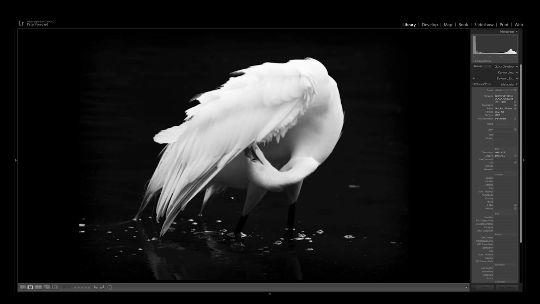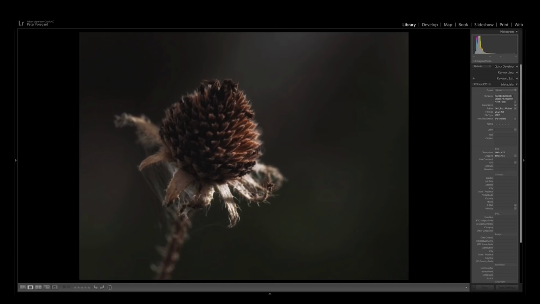Now let's go to the next image. Okay, this one, to be honest, I don't know what this is called in English. I'm sorry if I don't know everything in English, but this one is a negative space image, and I like the composition. It's a classical one. You know, one-third, or even though it's in the middle here, I think it's fine. I like the shallow depth of field and the little dreamy effect. It looks a bit unsharp, but I don't think it is. It's because it's a small size image. The colors are really nice, and I like the color of the background. It very nicely goes with the white part here.